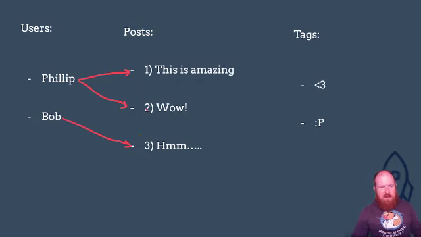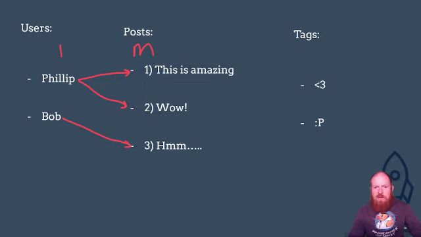That makes logical sense there. It doesn't really matter who posts it, but one user can post multiple times. On the other hand, I don't think one post can have 2 users that post the same post. So for me, this is what we would call a one-to-many relationship. And then if you go backwards, it's a many-to-one relationship.